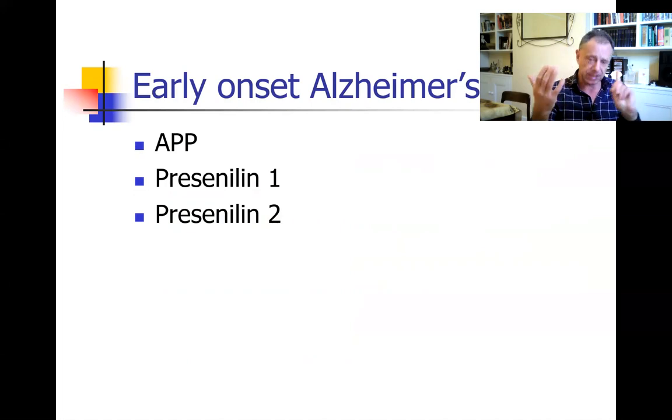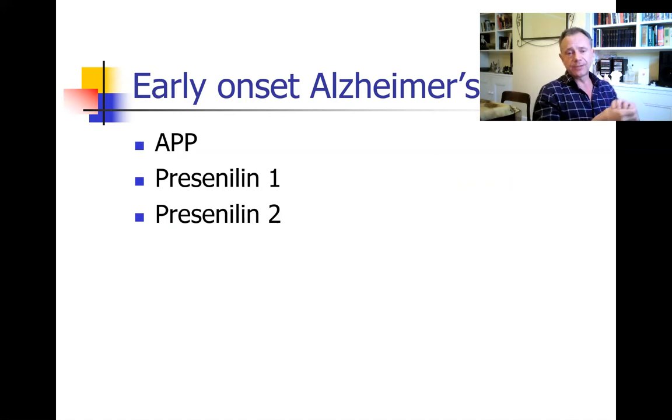And again, this utilized the classic techniques that we've explained before. People did linkage mapping in pedigrees, got approximate localizations, looked at genes in those localizations, and found variants in those genes. The first one that was found was APP. The APP gene codes for amyloid precursor protein. And it seems so simple now. It was massively difficult at the time. It was identified that particular mutations in the APP gene can cause early onset Alzheimer's disease.